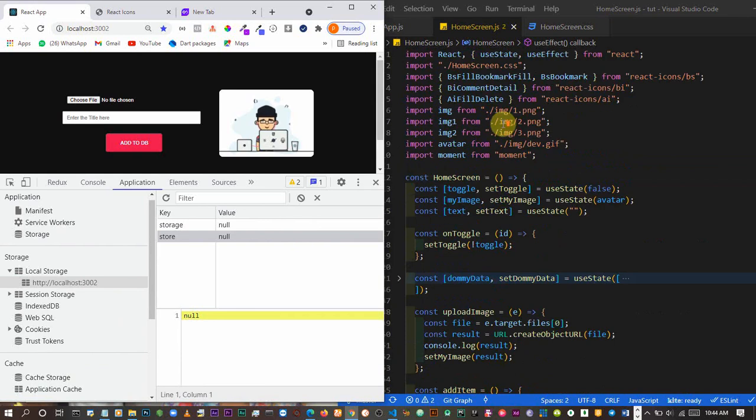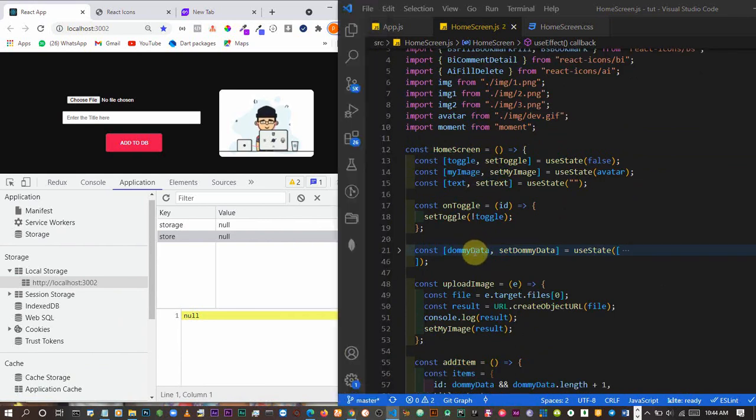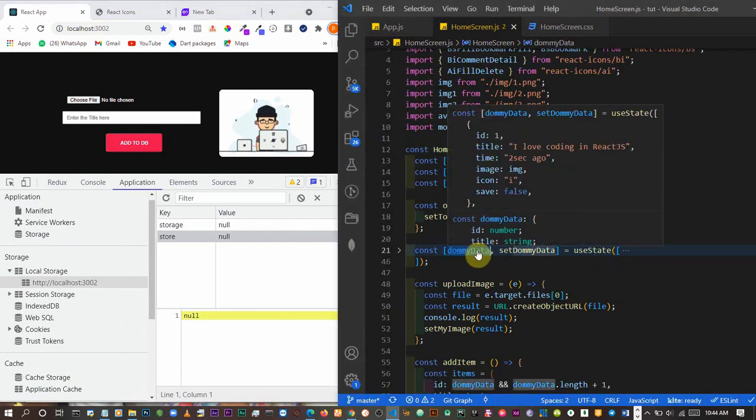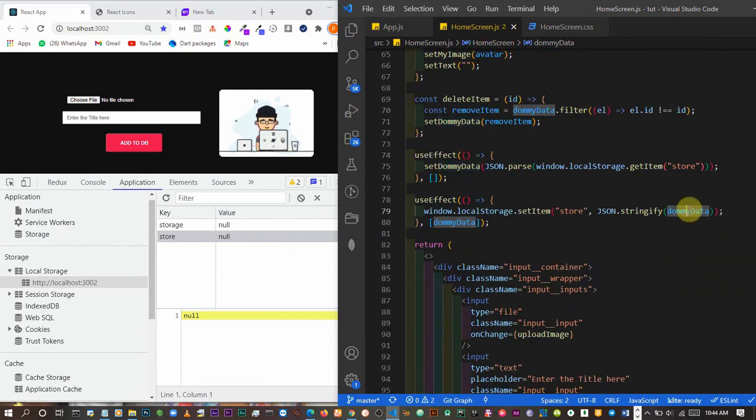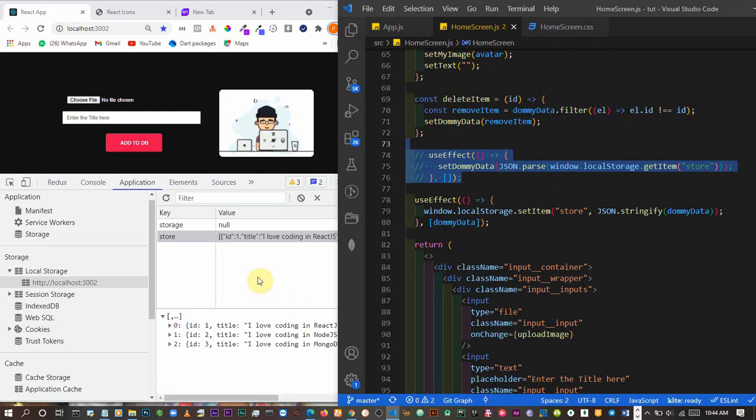So in my storage, which is this, I have this, so let me just remove this first. Good, so I'm getting data. So the issue is coming from this my path. That's where the issue is coming from.